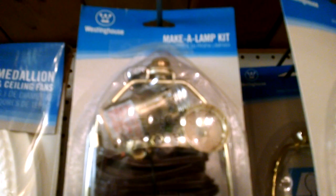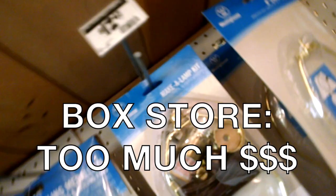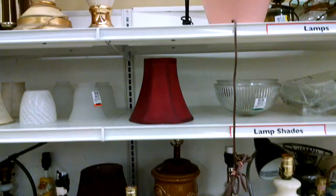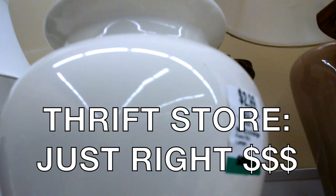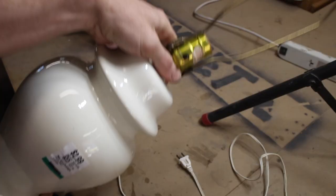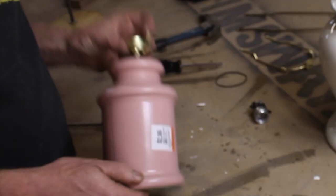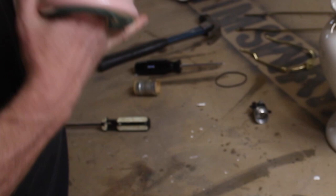Now, the first thing I want to point out is that you can go to box stores and buy lamp kits, but they're very expensive, over $12 for that one. Or you can go to the secondhand store and just buy an ugly lamp nobody wants anymore and get all the parts you need out of that. But just inspect the lamp before you buy it to make sure it has what you need for the lamp you're thinking about building. After a while, if you're like me, you start having a collection of spare lamp parts, so I just go to the boxes and find stuff. But just inspect it before you buy it.